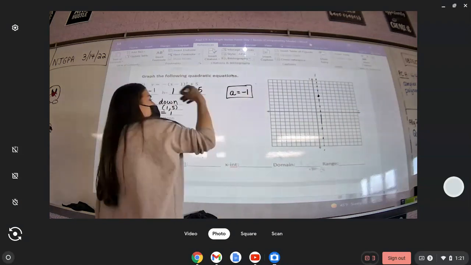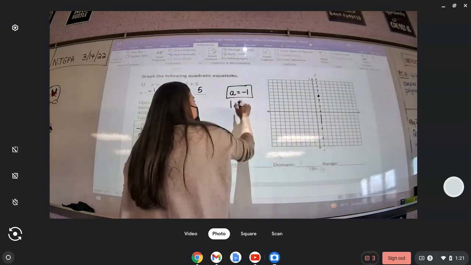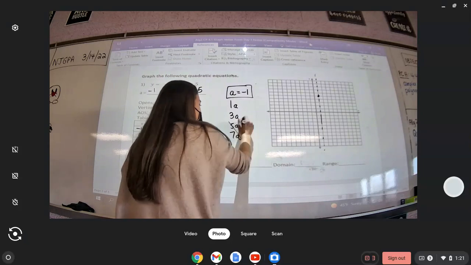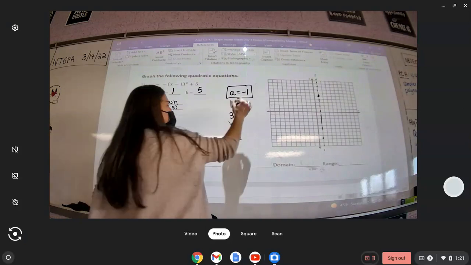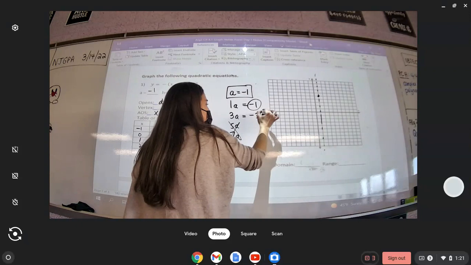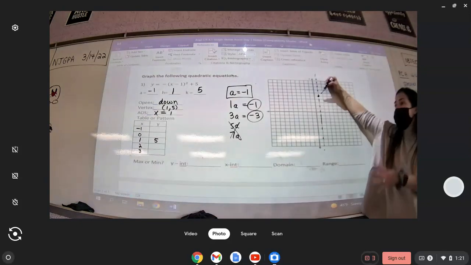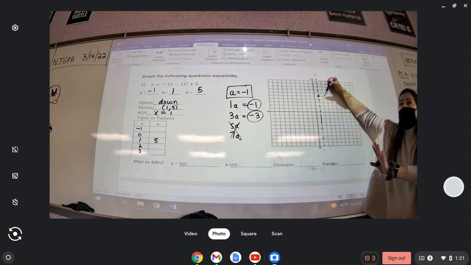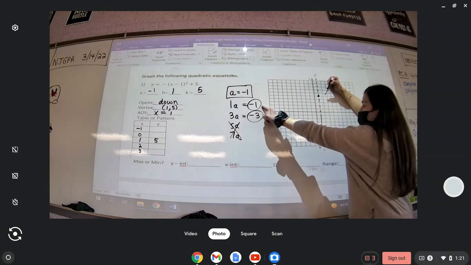So let's get our pattern. Let's get our jumps. The parabola pattern goes up or down following 1A, 3A, 5A, 7A, 9A, so on. I only make you do 1A and 3A. So what is 1 times -1? -1. What is 3 times -1? -3. Let's do it. From the vertex, the pattern says you only move to the right how many? Just 1, to where the next X coordinate is.